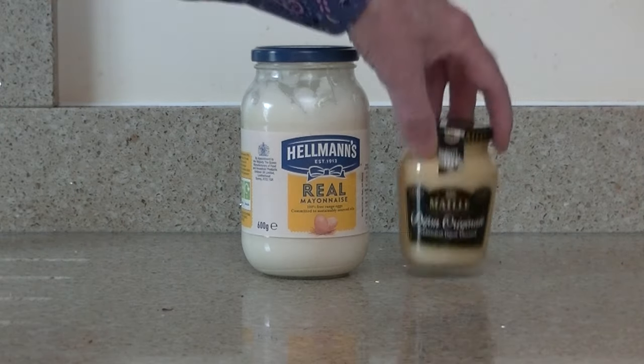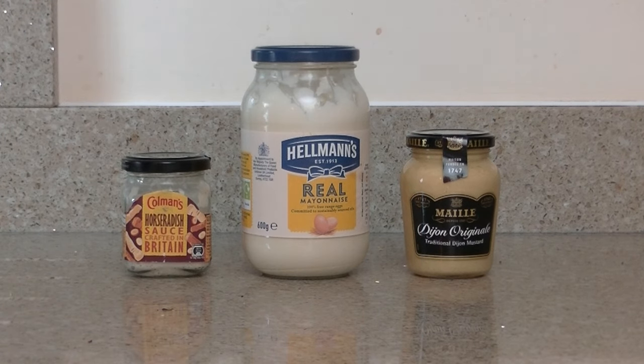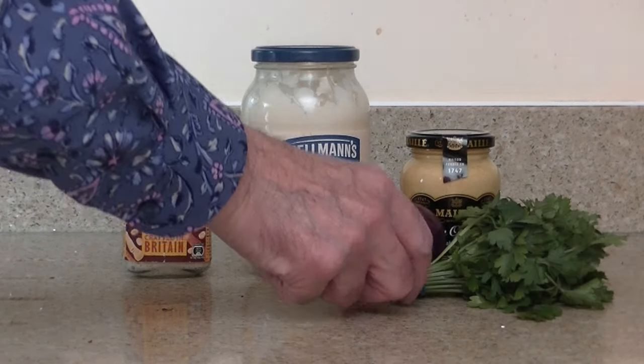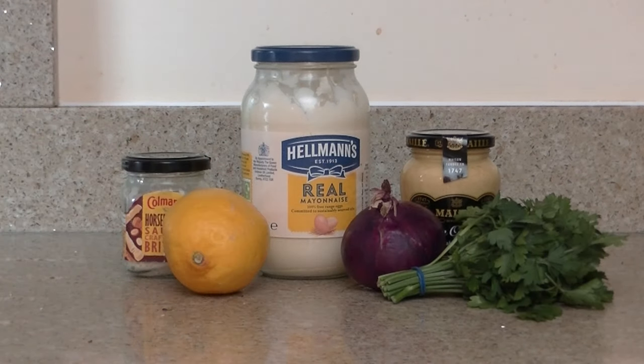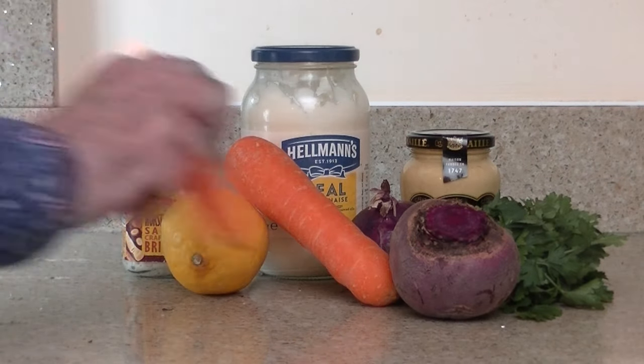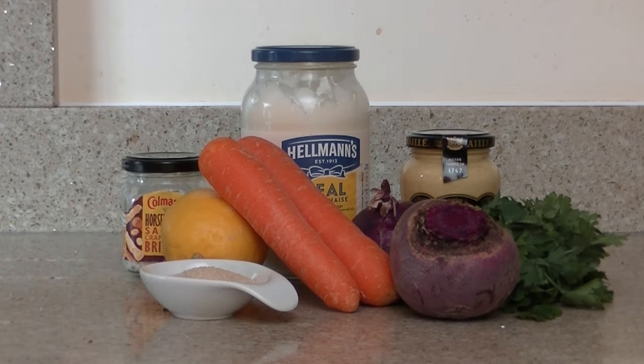Mayo, Dijon mustard, horseradish sauce, red onion, parsley, lemon, beetroot, carrots, sugar, and raisins.